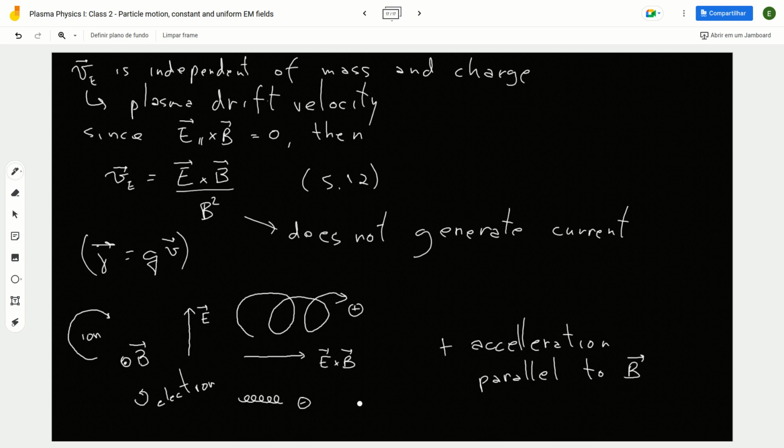Okay. Well, so this is not a current, but sometimes there may be a current in a situation like this if you consider collisions between charges and neutral particles. Then the frequency of collisions of ions with the neutrals is larger than the frequency of collisions of the electrons with the neutrals, because the ions are much larger than the electrons. So the ions will end up moving slower than the electrons in this case, generating a current normal to E and B, called the Hall current. But we'll study this in a future chapter.